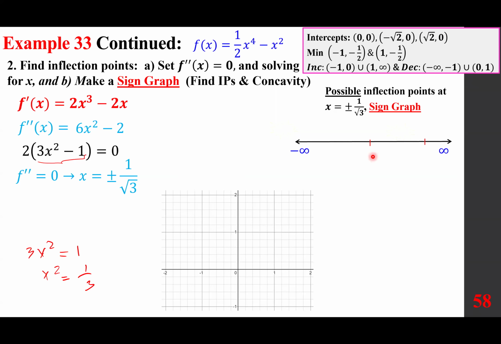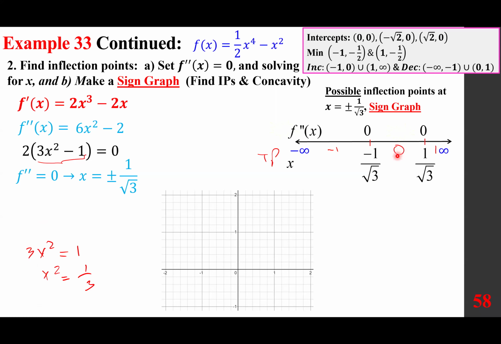So I'm going to put negative 1 over square root of 3 here. F double prime is 0, positive here, 0. And I'm going to do the test mode. And again, take a look at F double prime is of degree 2 and it has 2 answers. So they will alternate class. To the left of negative 1 over square root of 3, you can use negative 1. In between, the easiest one would be 0. And to the right of 1 over square root of 3 would be 1.